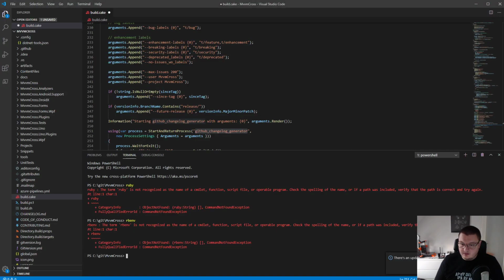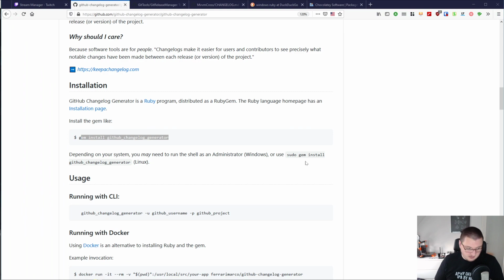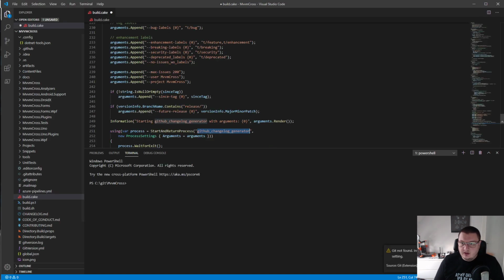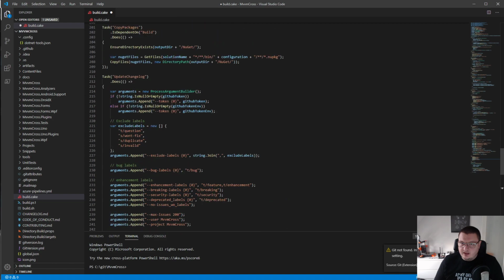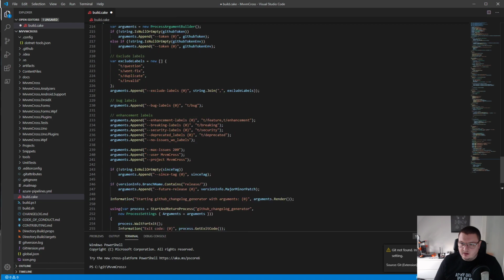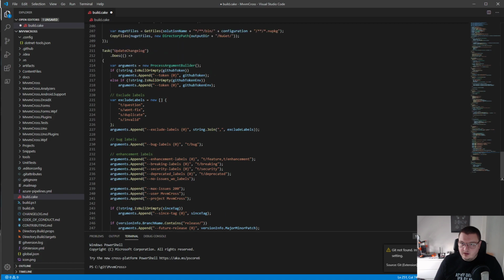Right. So probably need to restart Code to get the environment variables. And then I need to provide this GitHub changelog generator with a GitHub token.